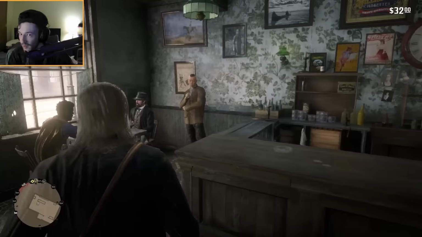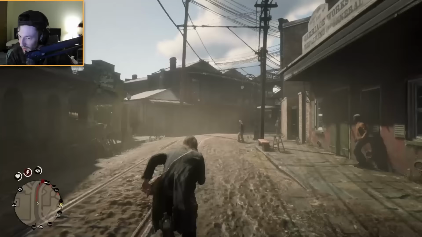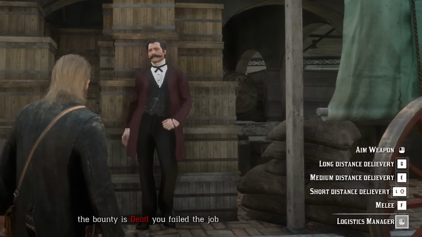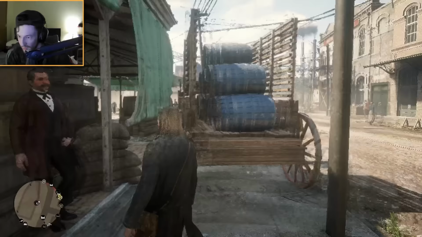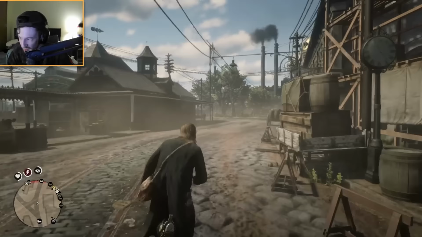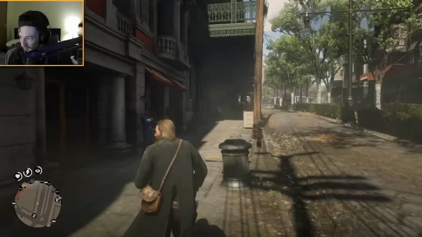Okay, $32 in my pocket. I'm gonna do a delivery. These ones pay well, actually. Where the hoes at in Red Dead? Okay, let's do one. But why can I not do this? Do I have to run back? Oh, what the fuck? Well, time to go find that guy I have to kill. I wanted to do a delivery because that's really fun. Well, I do have to go assassinate something, so let me go do that. Is it going to be a lawman?